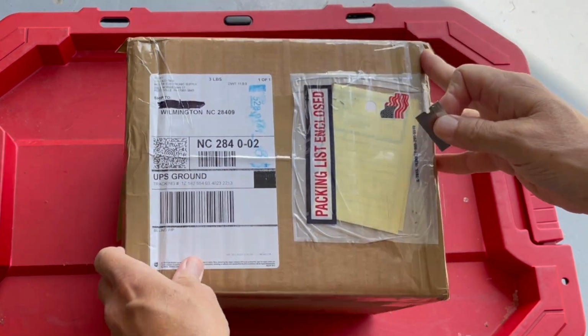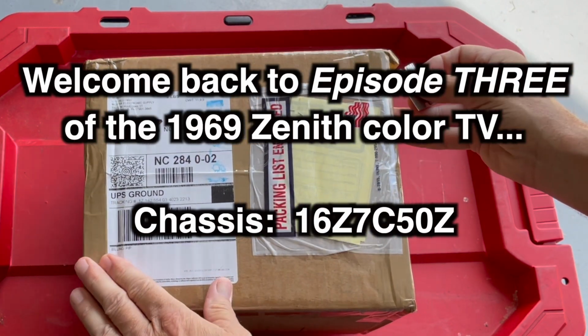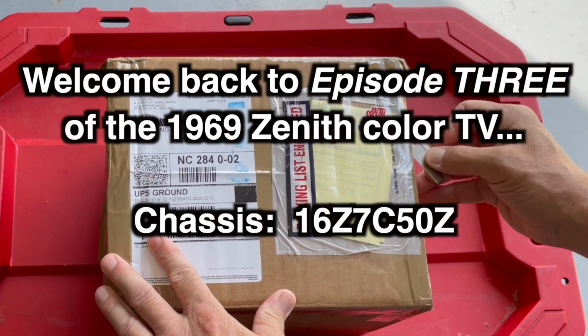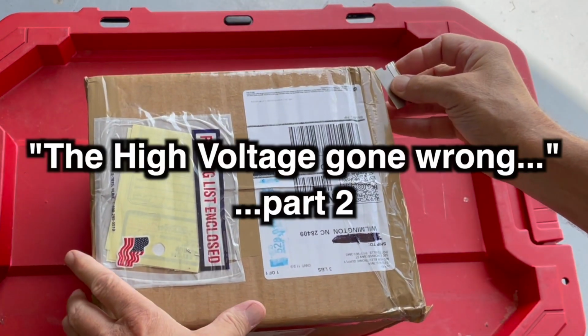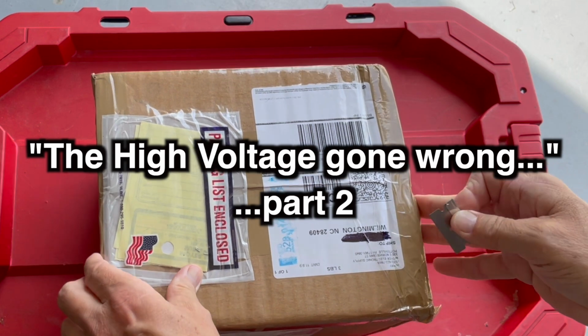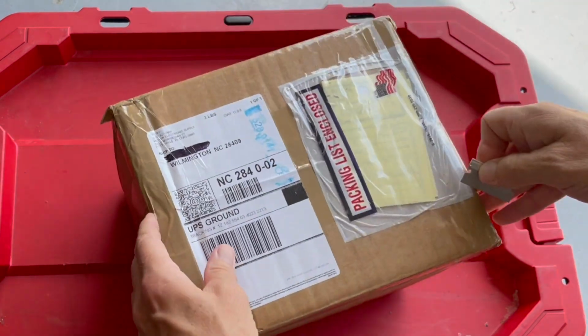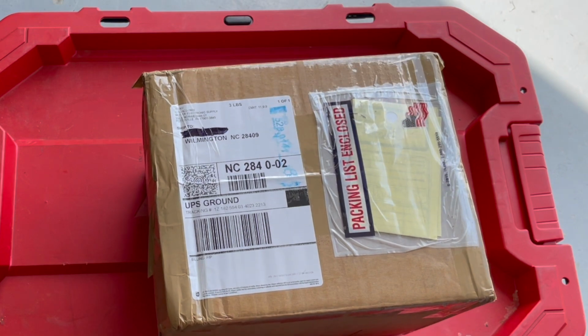Well, this happened really quickly. I just ordered this a couple of days ago, and it's here already. This is what it's supposed to be. It's a flyback transformer. It's not the exact right transformer, but I got it from Moyer Electronic Supply.